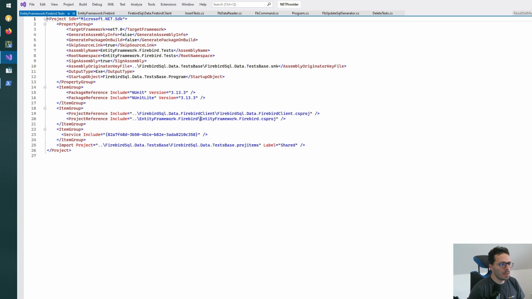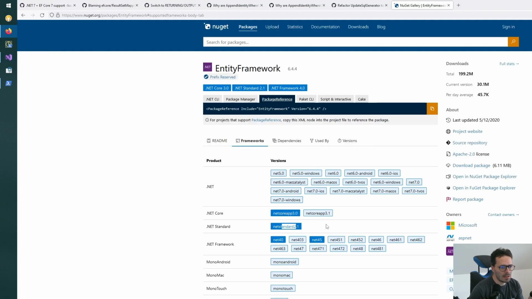And now the questions with the tests. I think the tests should probably run on .NET Framework. Because strictly speaking, you can run Entity Framework on .NET Core, because it's just .NET Standard 2.1. But would you?